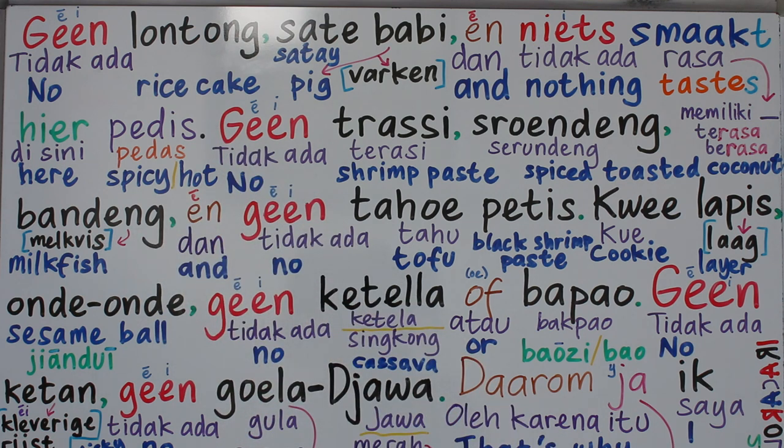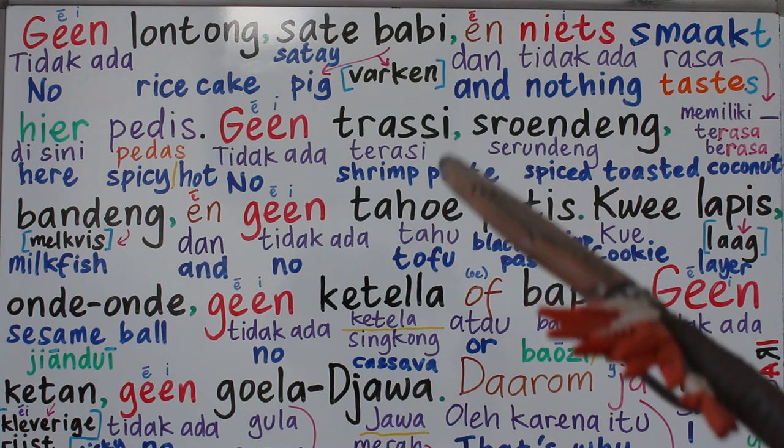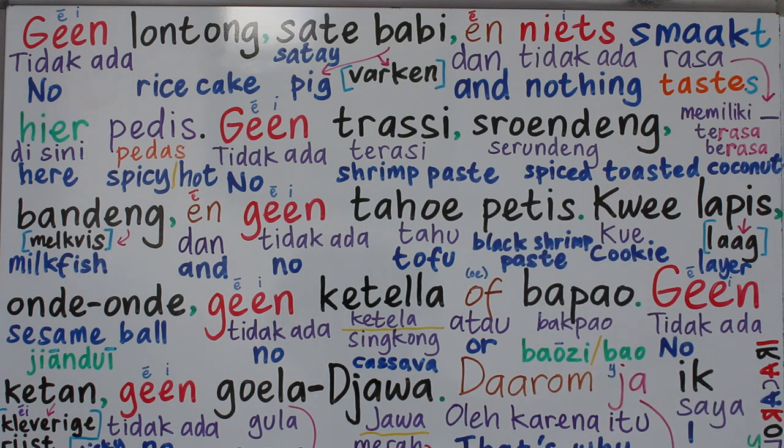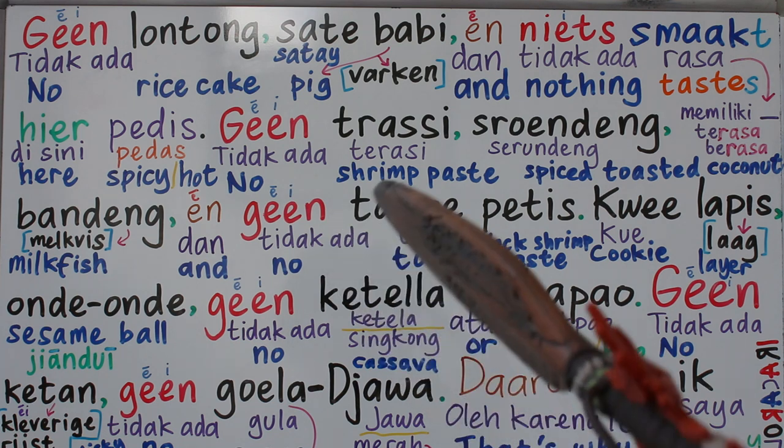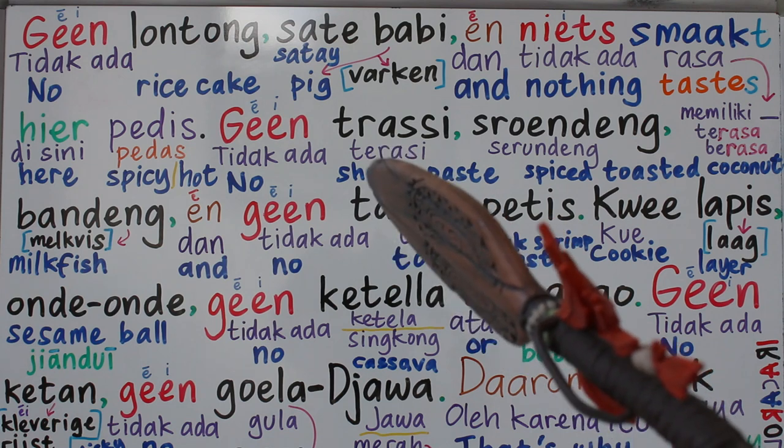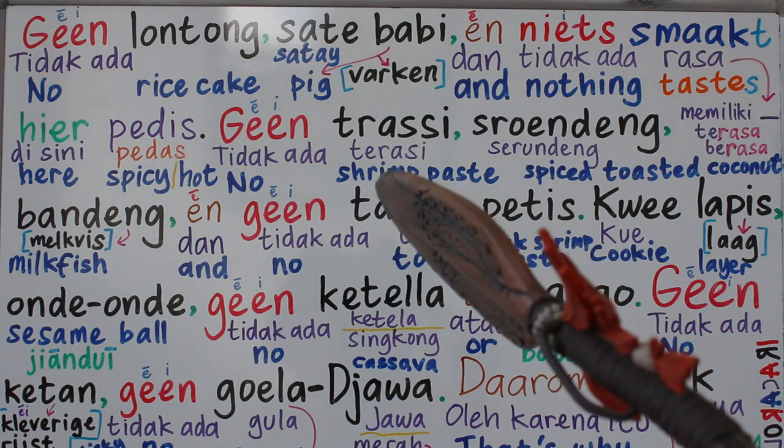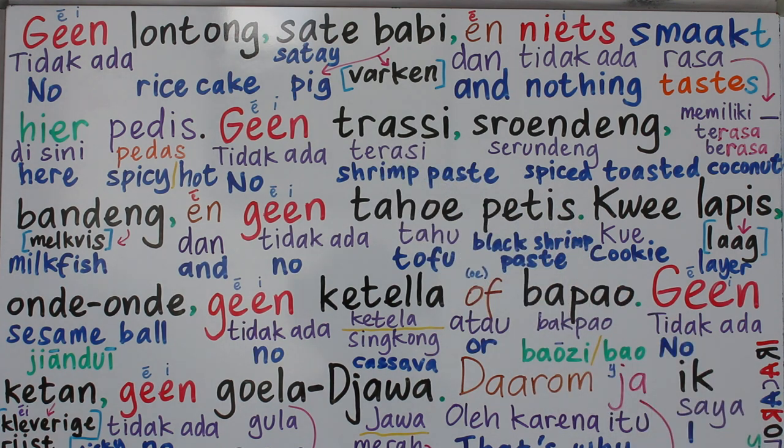Because personally, I also don't mention this as this one. Okay, this one, it's the same with this. And this, in Indonesian, daily conversation or informal, some people might not write the E, because we pronounce it as terasi. In Dutch itself, it becomes terasi, but in Indonesian it is terasi. Of course, in daily conversation or slang, it becomes trasi because we don't have to say the E. And this is shrimp paste.